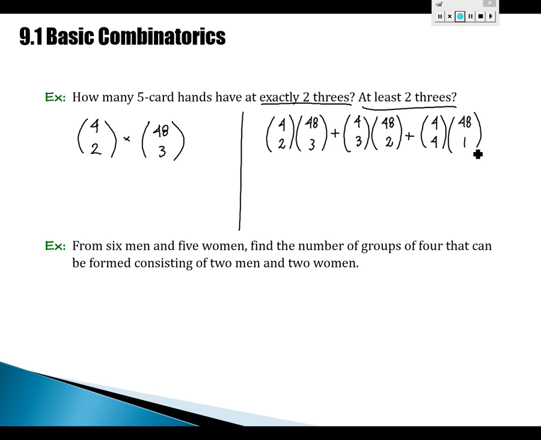But keep in mind, let's see if I can explain this without using the word independence. What you need to have in order to do this is 2 separate piles, and nary the 2 shall meet, right? So once you've separated them, you can't meddle with them afterward, right? So 4 choose 2 counts the number of ways of selecting 2 from among 4 threes. But then, which 50 cards are you talking about if you put a 50 here? You've mixed the piles now as you went from here to here, right? Does that make sense?